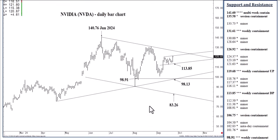If we close below 113.85, it's a bit stair-step. I would have a 1 to 2 week target in the upper 90s, 98.13 trend line to 98.91 low settlement price that was put out in early August following that June all-time high. This area in the upper 90s can contain weekly selling pressures, and we just might round up from here through the rest of October. But if we close below 113.85, it is nevertheless a solid 1 to 2 week sell signal. You don't want to be long NVIDIA. If your time horizon is near term, 1 to 2 weeks out, the upper 90s are anticipated on the way down.